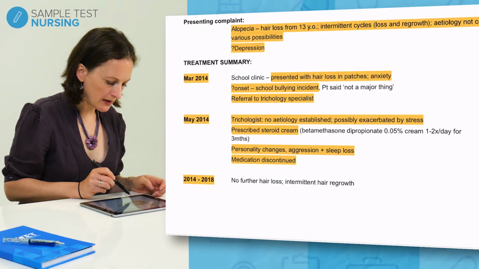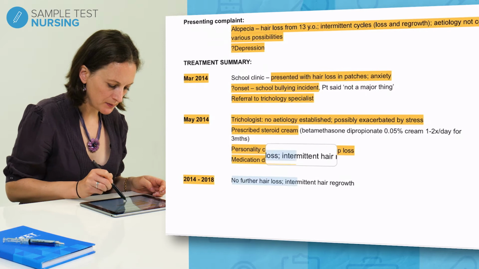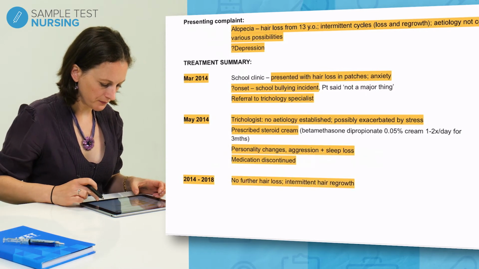Thinking about those two visits together, I can now make some decisions about which details are relevant. From the first visit, the presentation details are relevant. From the second visit, the detail that no cause could be established is relevant, and it would also be important to mention that medication was prescribed but discontinued. The specifics of the medication are not relevant, but the reasons for discontinuing it are. Then there are 4 years where the symptoms seem to be resolved.